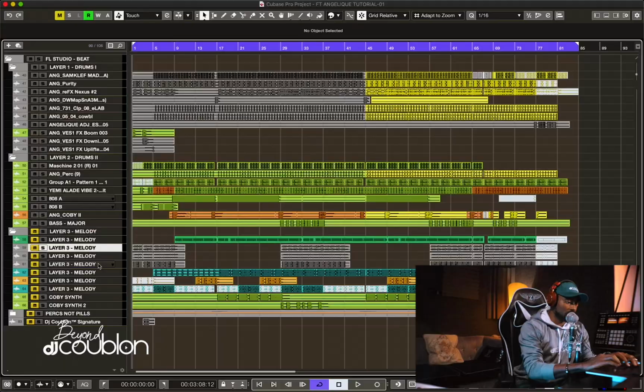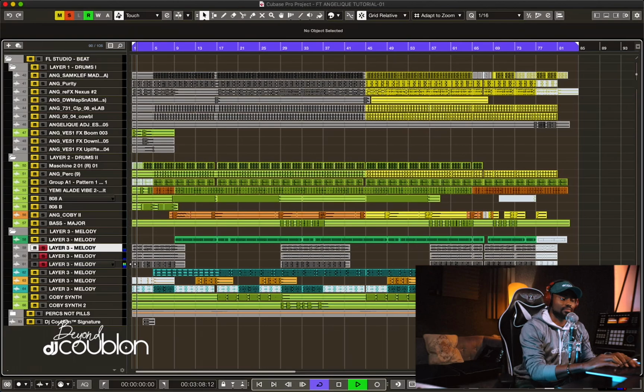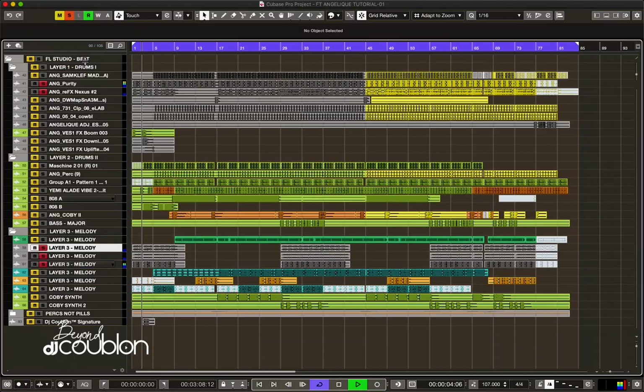In the intro, I had to enhance the melody of the intro, that is these two guys, as I showed in the first layer, the marimba and the guitar, remember? So in the first layer, I had the guitar get more gain than the marimba, but now I brought the guitar down, just because these other guys were coming in. Let me solo them alone so you get to know what they sound like. Sincerely, I don't know where I got this sound, but I know that I was tweaking a lot of stuff. So in combination with the marimba and the guitars, I had it in FL, hear how it sounds. So I'm going to play the intro with the enhanced guitar melody.